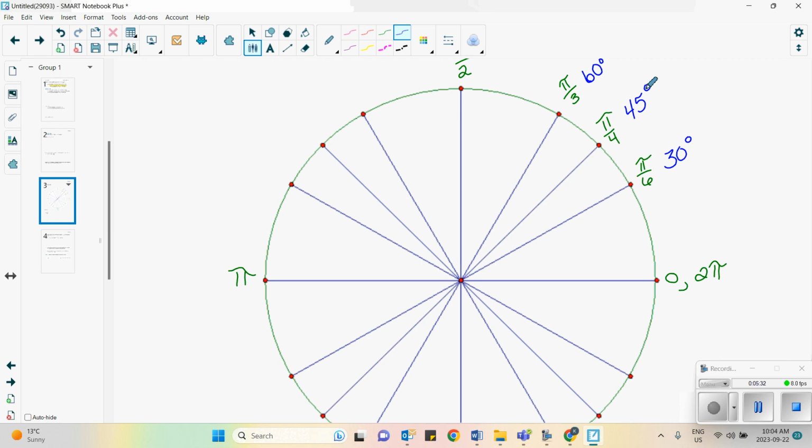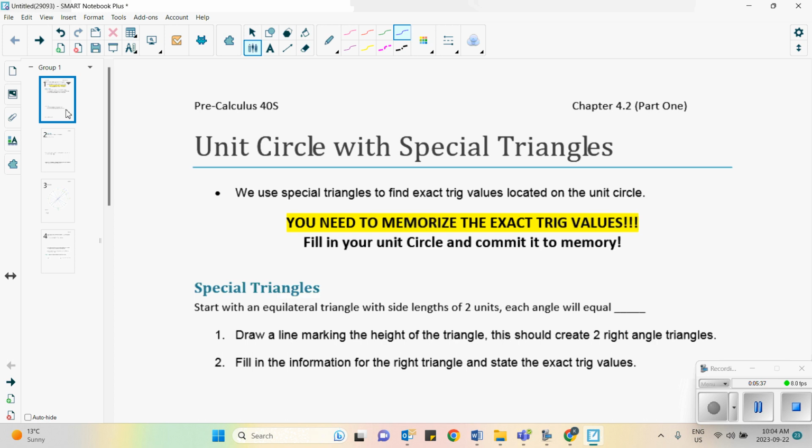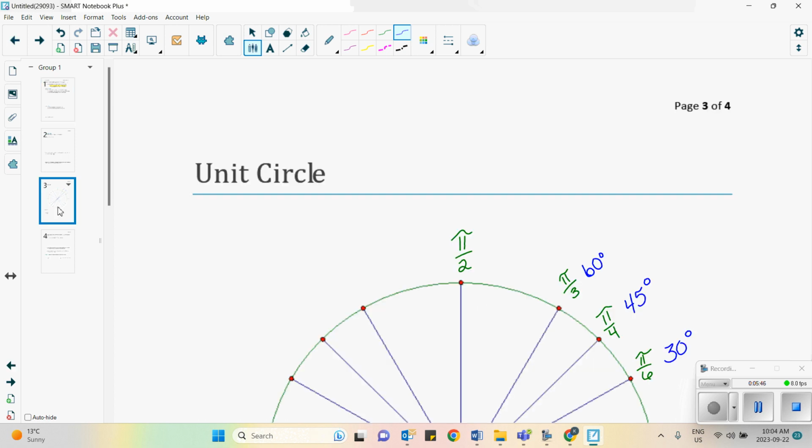Super fun. You're going to be so excited by this stuff. Okay, here we go. Today's lesson is we're doing the coordinates of these points. Where does that point lie? Where does this point lie on the coordinate plane? Where does it lie on the circumference? So we're looking for the x, y values today. 4.1 was figuring out the degrees. And you guys are like, I barely have 4.1, I barely figured out the degrees. And today I'm going to add to it. Today we're going to put the coordinates.